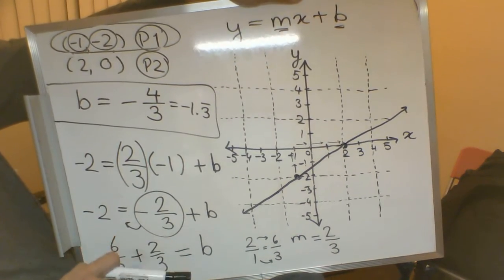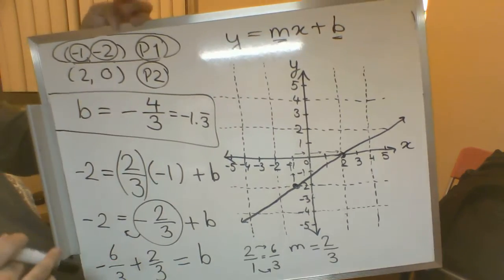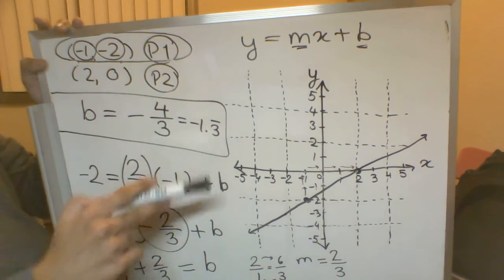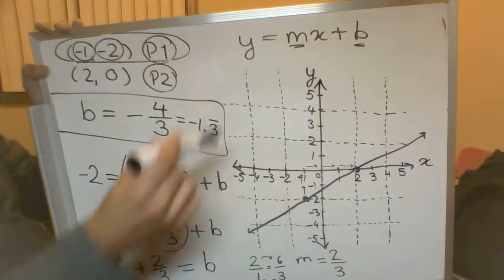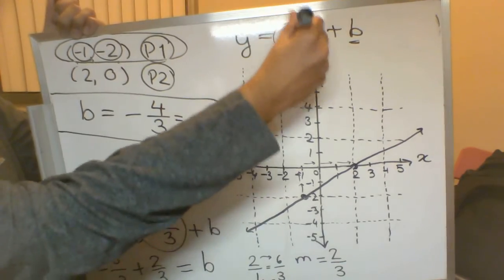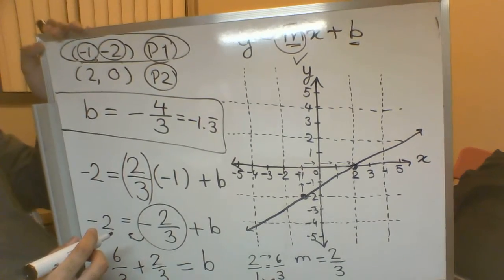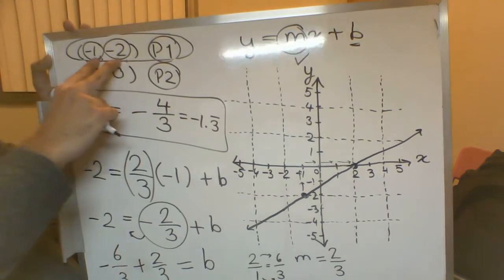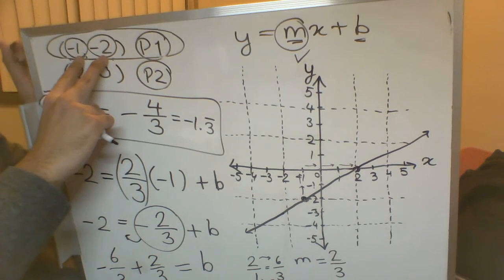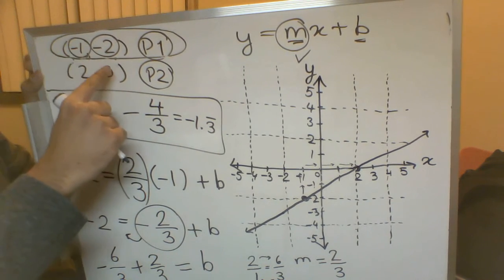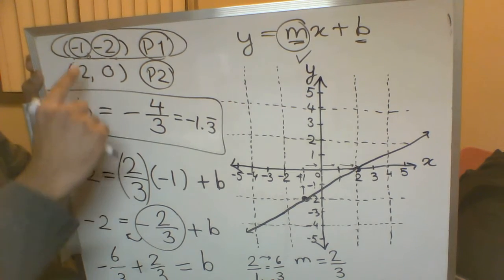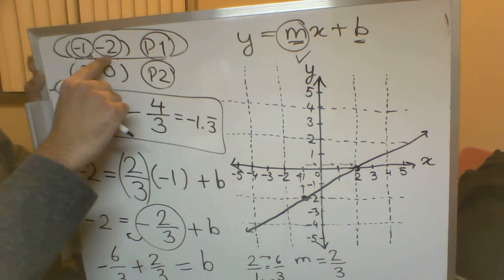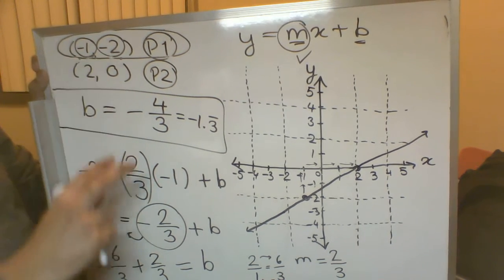So now we've figured out, let's take a step back and see what we did. We took our equation of our line, so that's this y equals mx plus b. We used the rise and the run to calculate our slope. So this m was dealt with first, great. Then we took that slope, plugged it back into the equation, and took the coordinates, the x and y values, for one of the points. So you can't take the x value of this point and the y value of the other point, or the x value of that one and the y value of this one. You can't mix and match. If you're taking the x value of one point, you have to take the same point's y value, and we plug those into the equation.